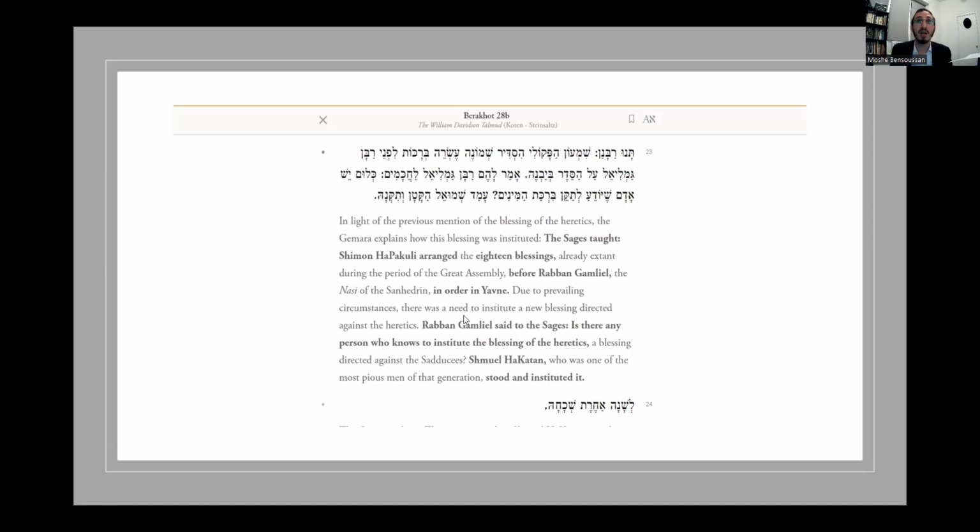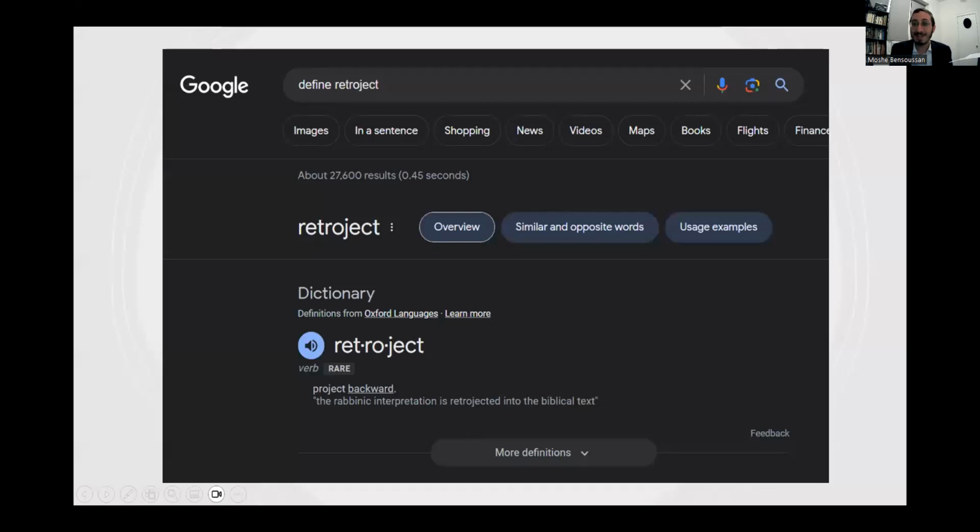I just want to teach everybody a word here. This is an important word. Retroject. This is a historical word. It's used by historians, and it means to project backwards. And this is a very common mistake that people make, where they take their modern understandings of how tefillah works or what tefillah is, and they project it on the past. So if you understand that, for example, tefillah means that everybody gets together in a single Beis Knesset, and then they say the Birchas Kriyas Shema, they say Pesukei Dezimra, and then Kriyas Shema, and then Shemayna Esrei all together, you're going to project that on the previous generations and say, oh, so when the Gemara says XYZ, it must mean that they were doing this b'tzibur, or that they were doing this in the order that's in my mind, or in the manner which is in my mind.